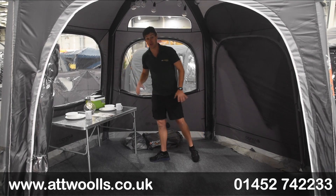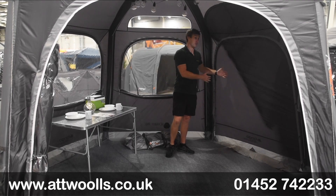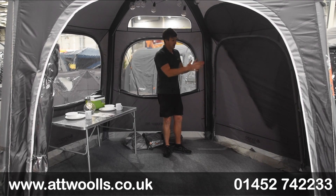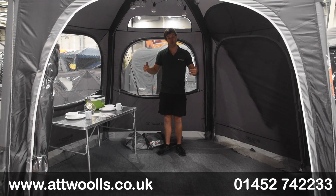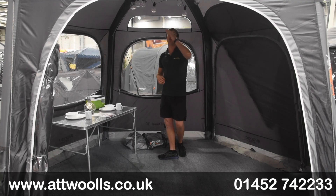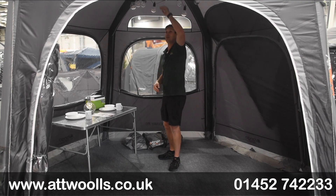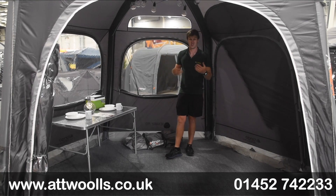This door goes out into the tunnel section. It does feel a bit more like a funnel as you go from a wider point out, but it's really just about connection to and from the vehicle. You've also got an extra liner in here to hide the beam structure a little bit, which makes it less of an eyesore.